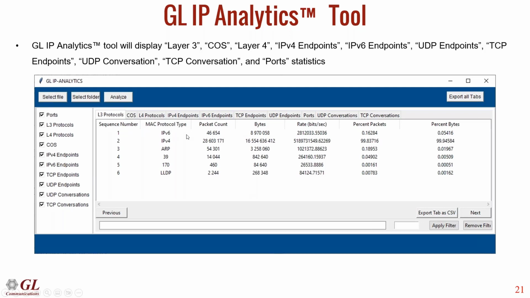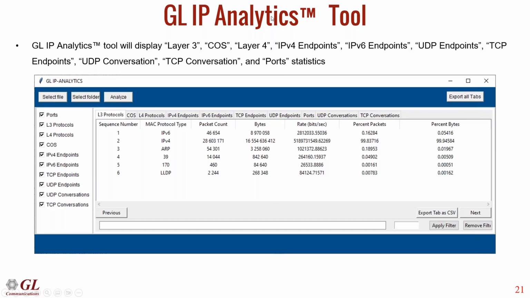How many packets were IPv6? How many packets were IPv4? Class of service analysis. Layer 4 protocols. List out all the IPv4 endpoints. It can go higher. It can go to TCP and UDP. So it can tell you all the conversations taking place over TCP and UDP and so forth. The UDP ports, TCP ports. It's just really good. IP analytics is very good for layer 3 and layer 4 analysis, identifying your top talkers on the network and filtering on those conversations, getting all your summary statistics.